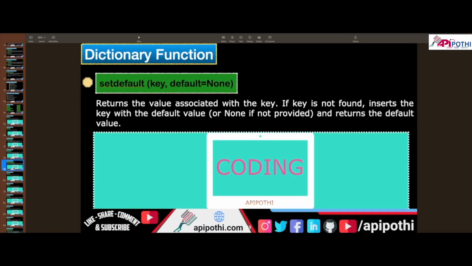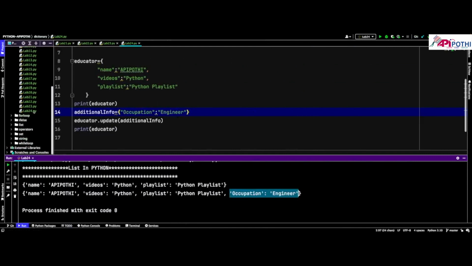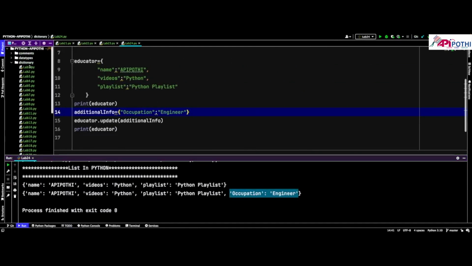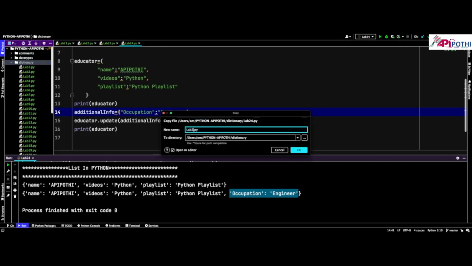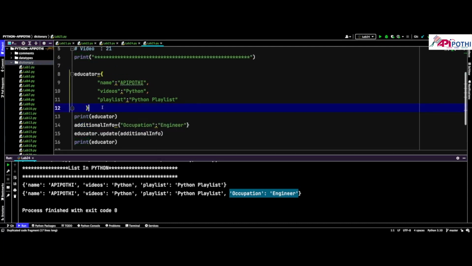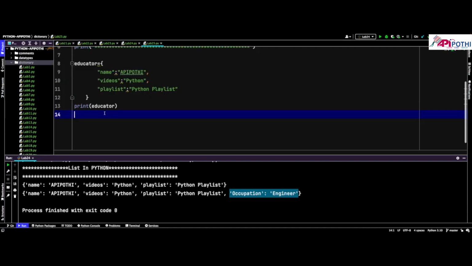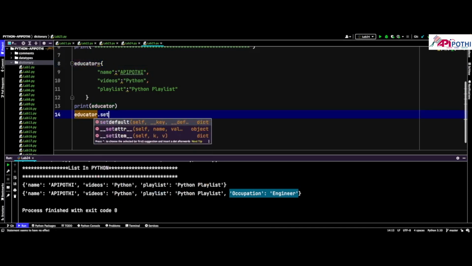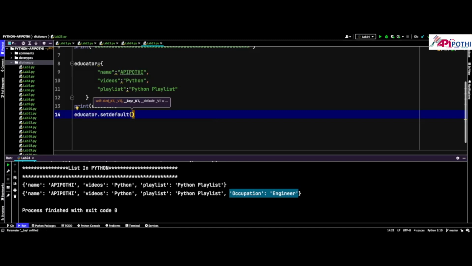Now another concept is called set default. This is again another important concept. Let me write the code, then we will get what exactly it is. 25. So far we are good. This is the same dictionary I am going to use. Here this is my dictionary object. From here I am calling the set default, and I am calling the gender, gender equal to NA.